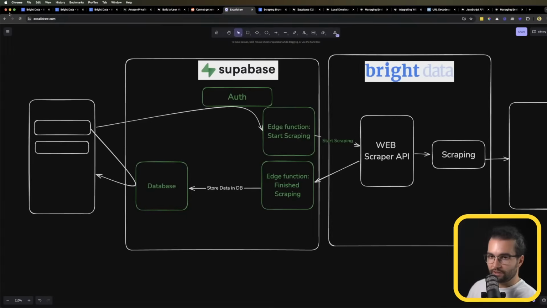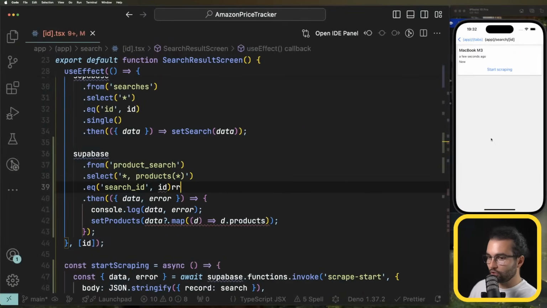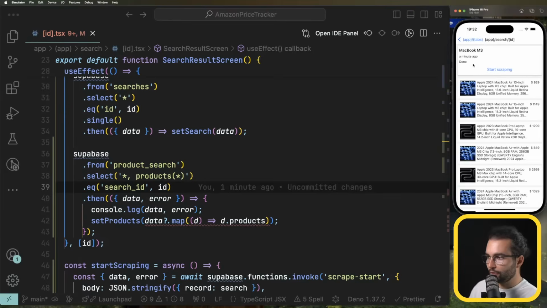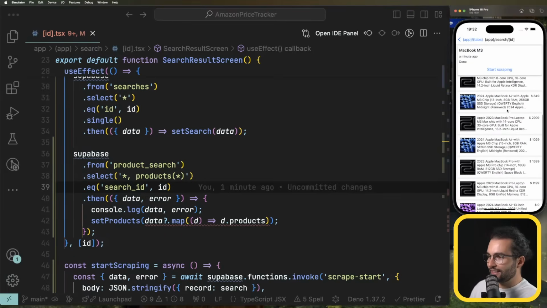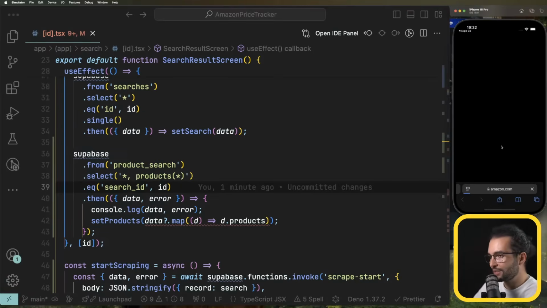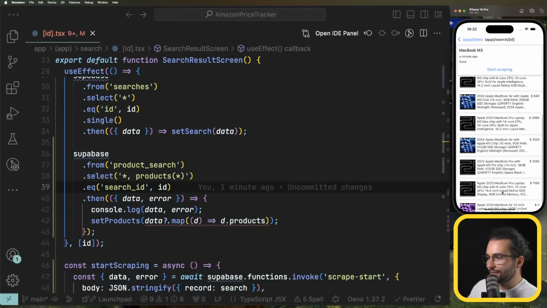For example, now if we see that it's ready and I'm gonna reload my application, come on, MacBook M3, if I go here, we see the data scraped from the internet. Can go ahead, open directly Amazon to this specific item that we have in our application. How awesome is that?